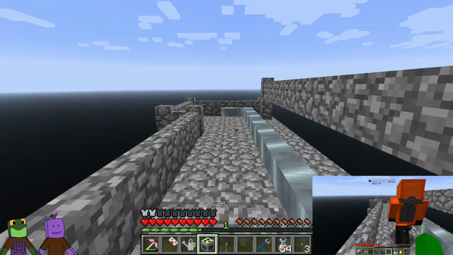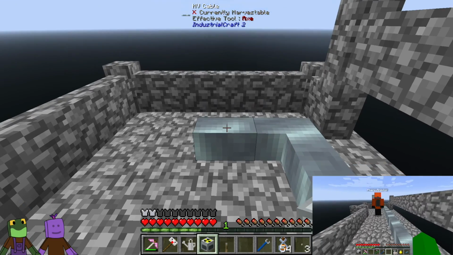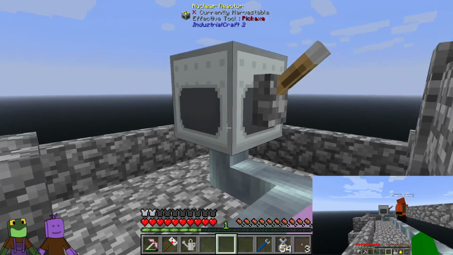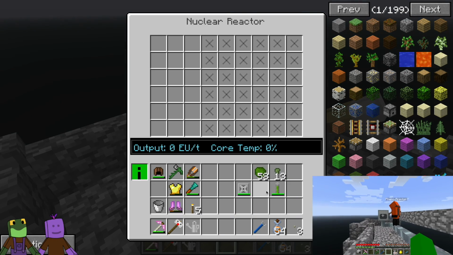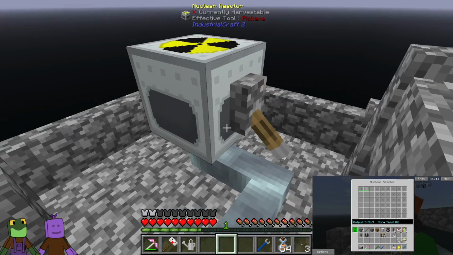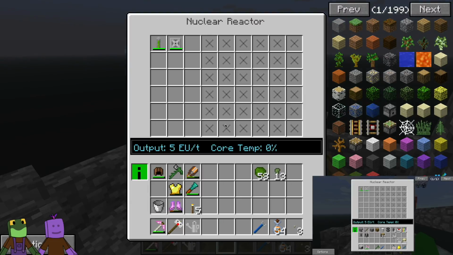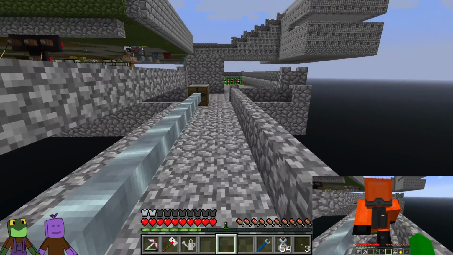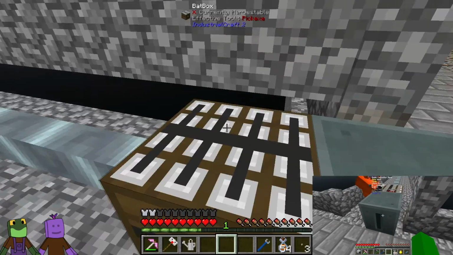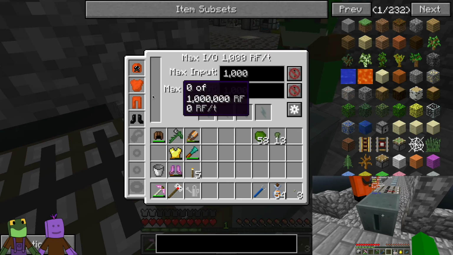Okay, you're so welcome. I'm going to place the nuclear reactor down. There we go. We're going to put the lever on it, like so. And then inside we're going to put in one fuel rod and a heat vent and flip the lever. There we go. Now you probably want to back up. I'm going to come back over here and see if this is actually doing anything yet. It is not giving it power.